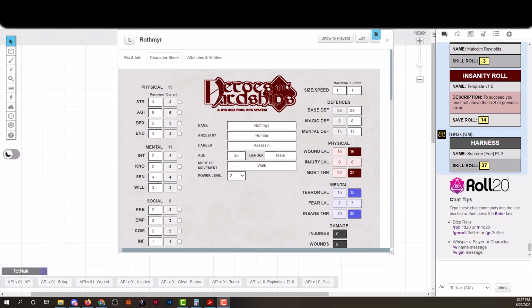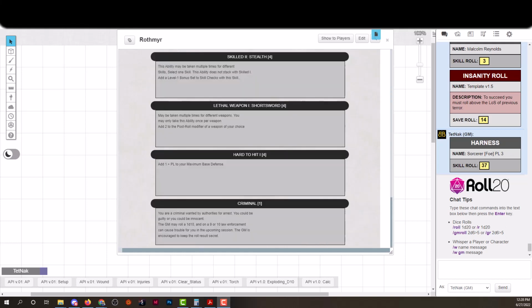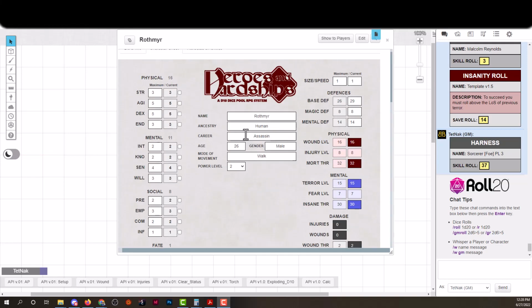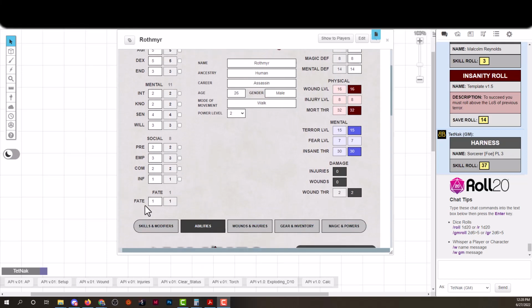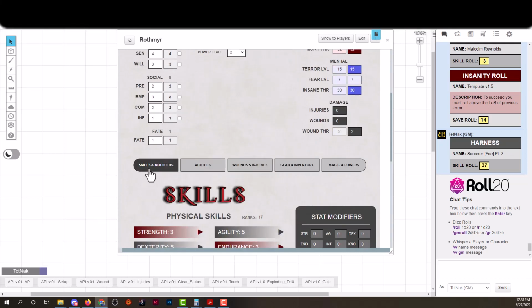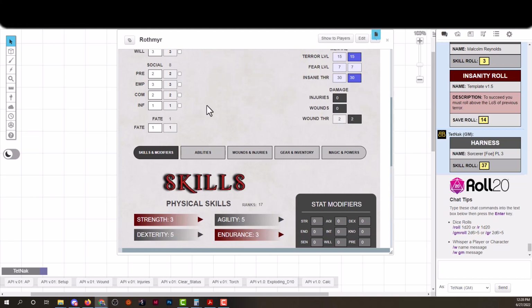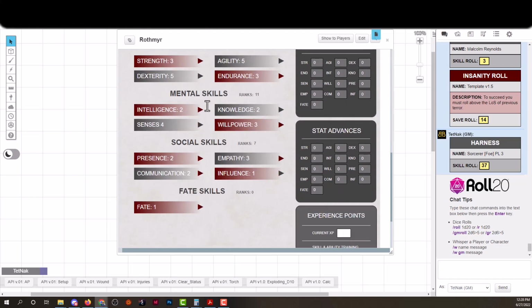Flaws help with the role play down the line, and then they give you some sort of mechanical penalty in certain situations. So I am choosing criminal, which has a very specific effect. So this person is an assassin, and I've given them the criminal flaw. So that the flaws cost certain things, and that can give you ancestry traits for free and that sort of thing. But every character gets at least 1 flaw assigned by the GM.